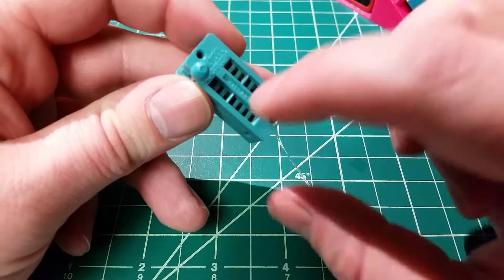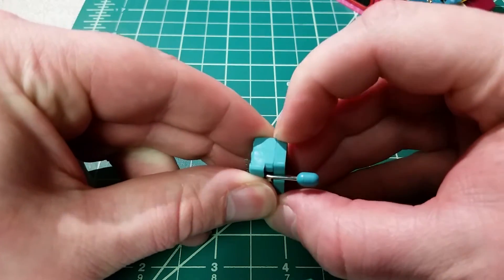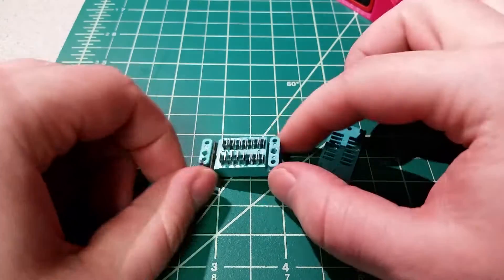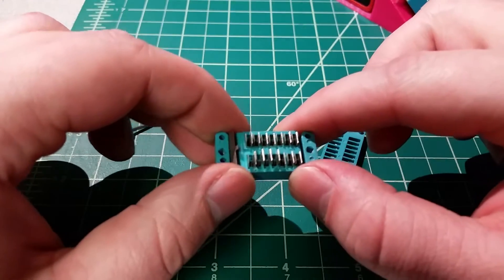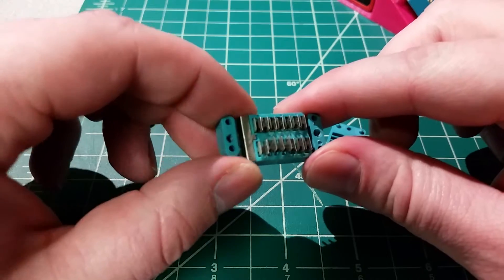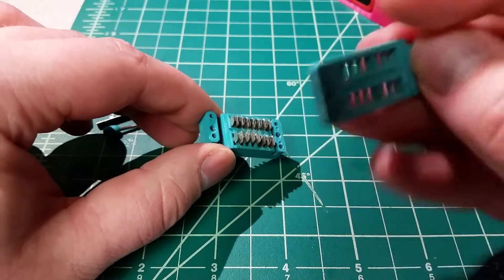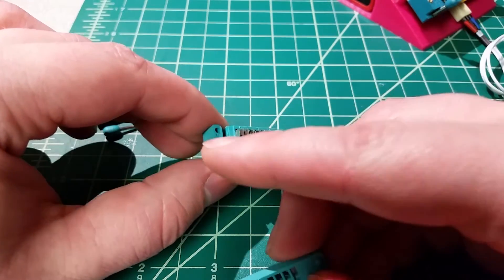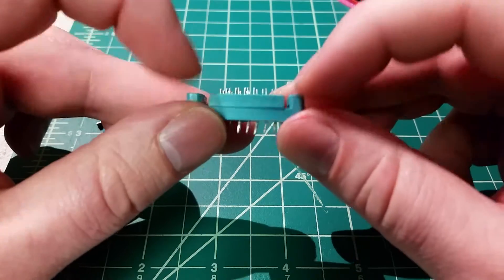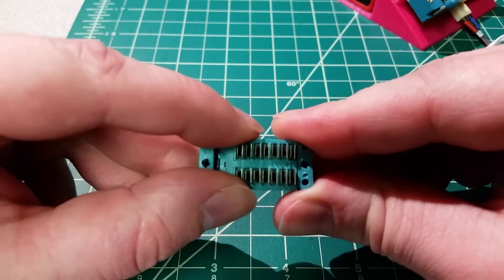So we're going to do what we shouldn't do. You always want to try and fix this while it's still together, but let's say it's bad enough or you made a mistake and you pull it apart. We have our little lever arm, a little spring clip that sits here — a little spring clip. We've got the top plate which has little key pins to register with the bottom plate. That's where all the pins sit, and in between is our sliding plate which actually puts the pressure on all of these little fingers to close them up.